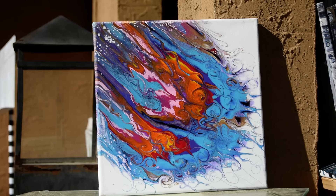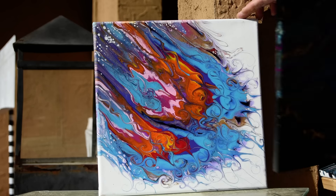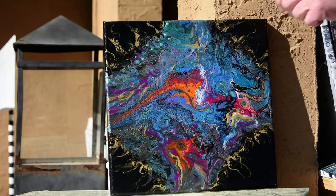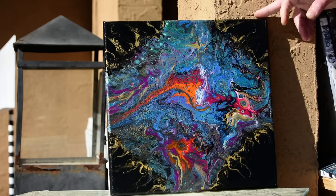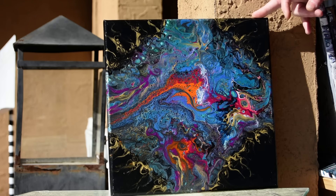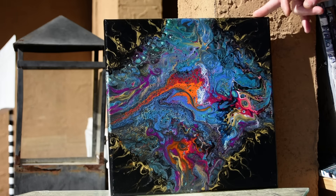Hello again, this is Priscilla Batsell in the front yard at Expressionist Art Studio Gallery. We're going to share the seven artworks that I'm putting in this month's drawing with you — and there's the first one right now. I don't have the numbers, so you're gonna have to remember the order of them or what time you saw them if you're interested.